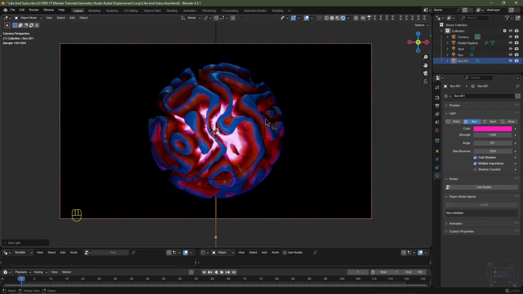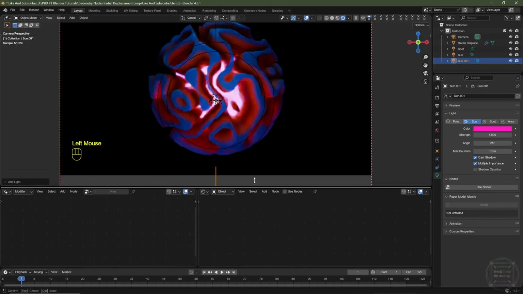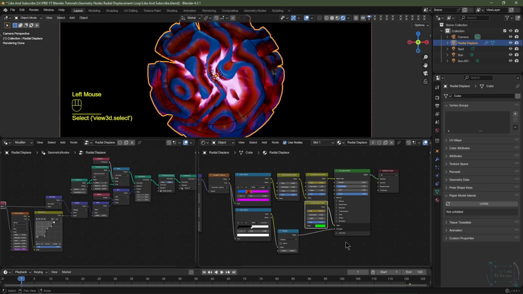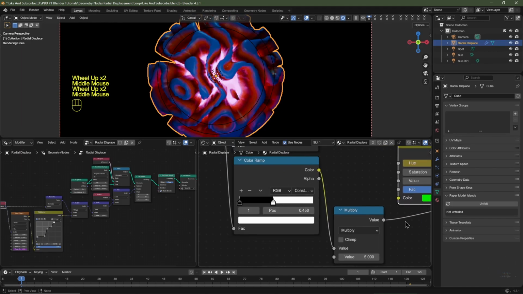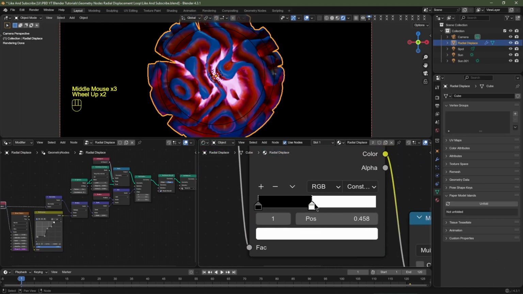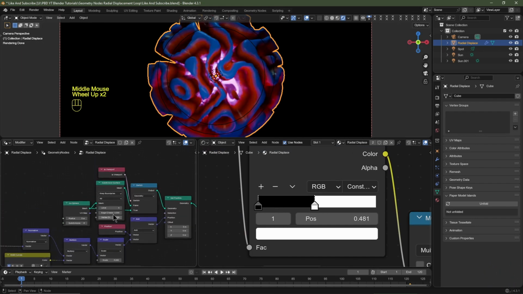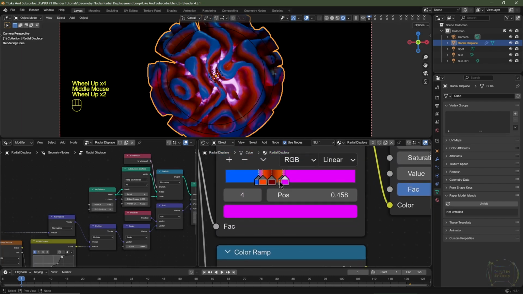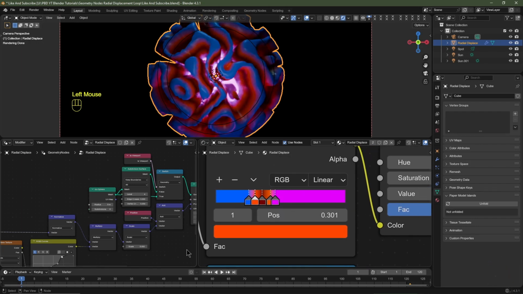Okay, I'm kind of happy with that. I think we can adjust the color ramp on the material for the emission. So I'm just going to drag this window up. I'll select the radial displace object. And this color ramp here, which controls the strength of the emission, I'm just going to bring this back ever so slightly to maybe round about there. We might need to adjust this on the final render because don't forget we're going to add this additional geometry over here. Okay, maybe I'll just drag one of these orange flags across slightly. Just drag this one down. And on this color ramp, I think I'm going to change the interpolation type from linear to ease. Yep, that looks a bit better.